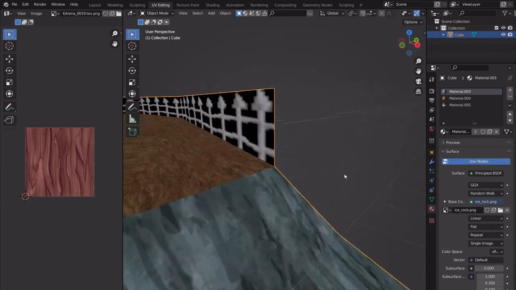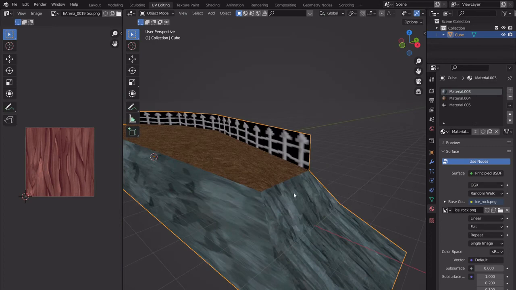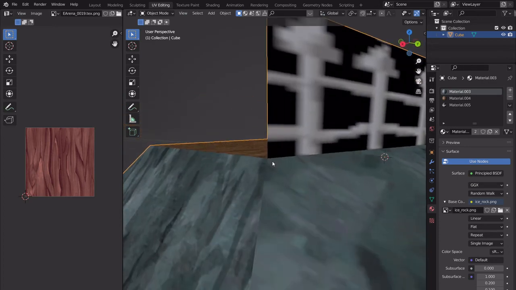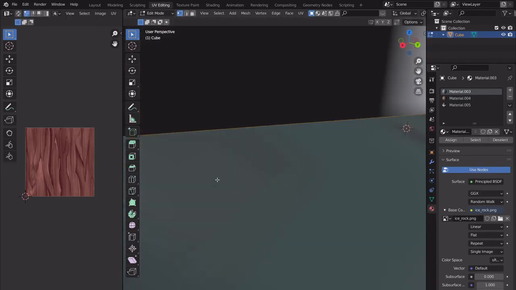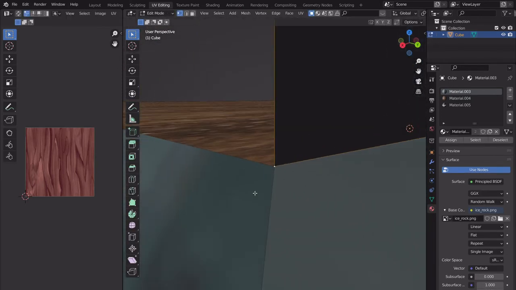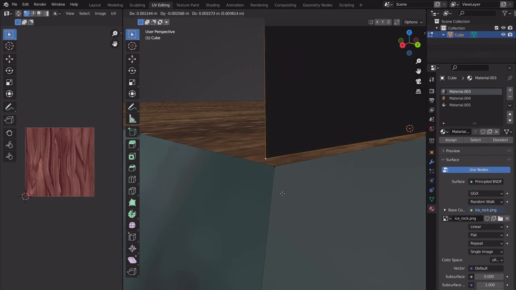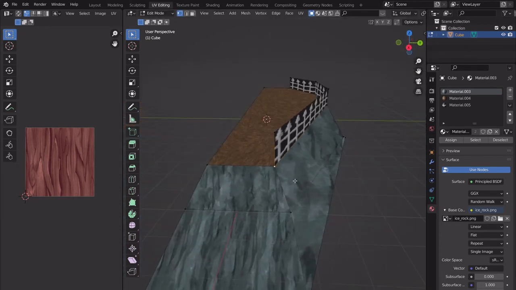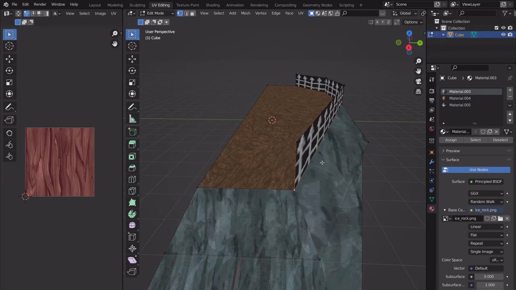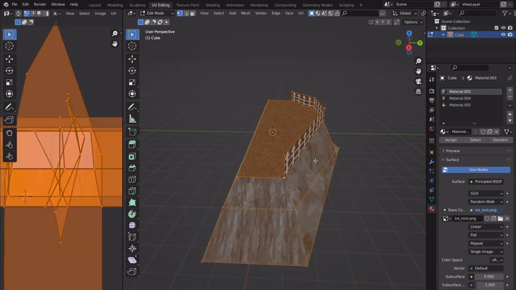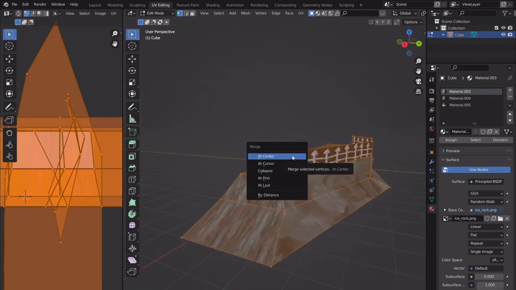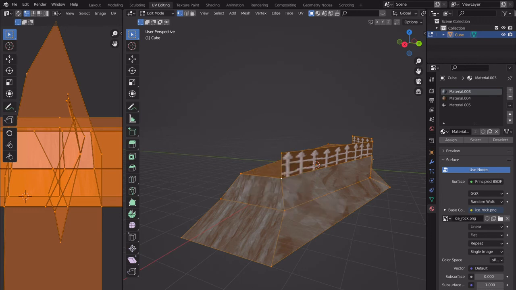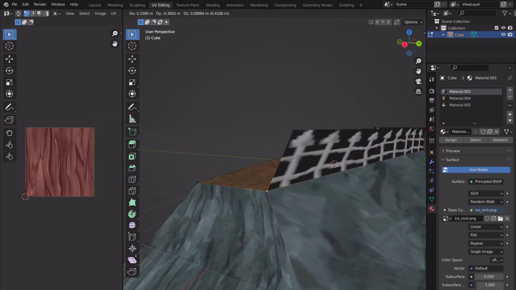So right now, we joined this object into this one. So the bottom of this vertex matches up with the top of this vertex. So they're two vertices in the same place, but they're not actually joined. So how do you fix that? With the object that you selected in edit mode, hit A to select everything, right? And then M to merge. And then we want to merge by distance. And that will remove these duplicated vertices.